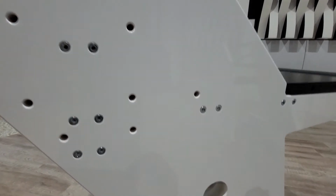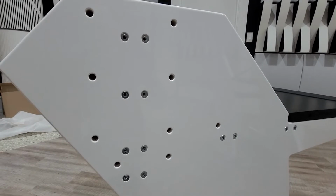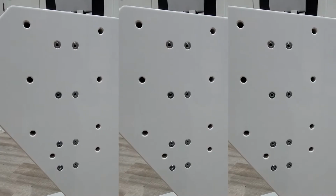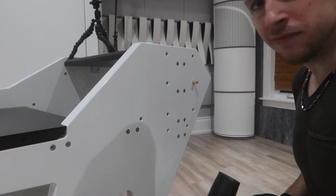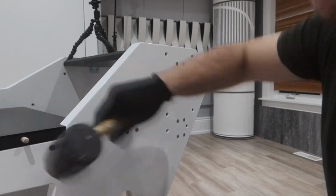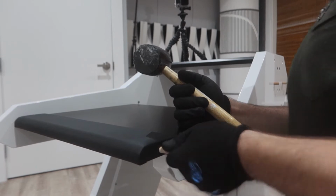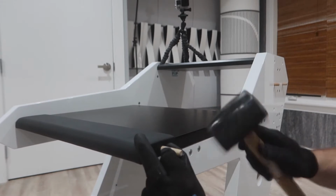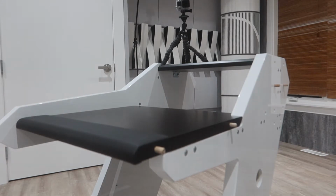Now we have to fill these up, make the desk whole. Speaking of holes, what's the name of that phobia that people have? The phobia of holes? Trypophobia. Yeah, that one. Pretty sure I was supposed to do this part earlier, but hey, it's fine this way as well. Just make sure you use a rubber mallet and you'll be fine. I think these newer shipments don't have this hole here. I'm not sure why, but it's not too big of a deal. Just find it with your finger and just kind of force your way in there. Might be actually better.